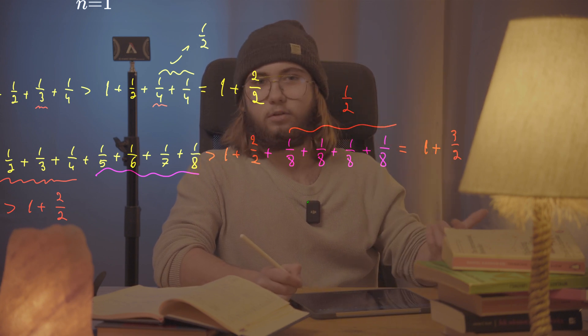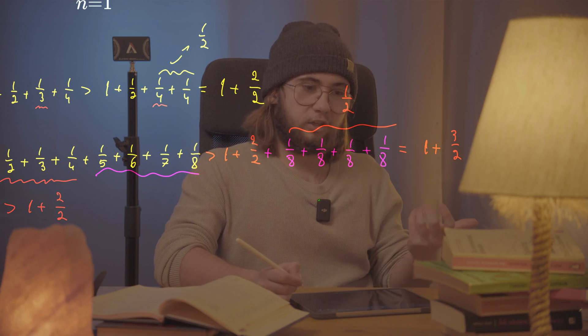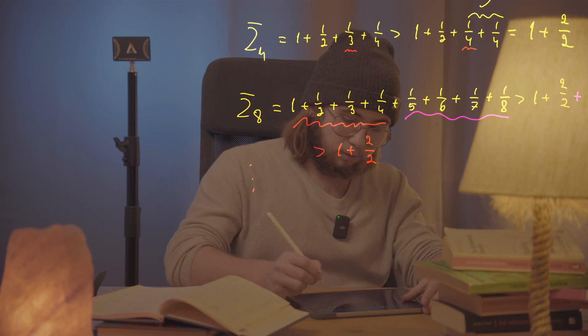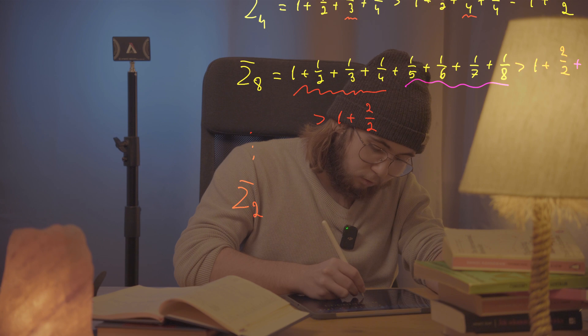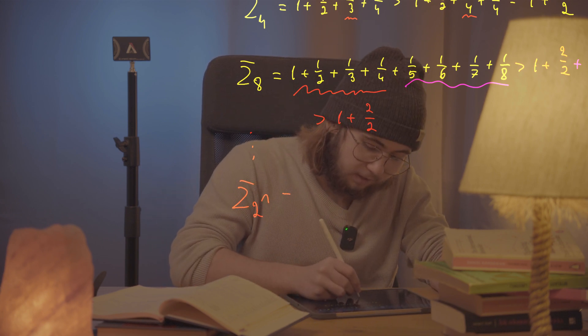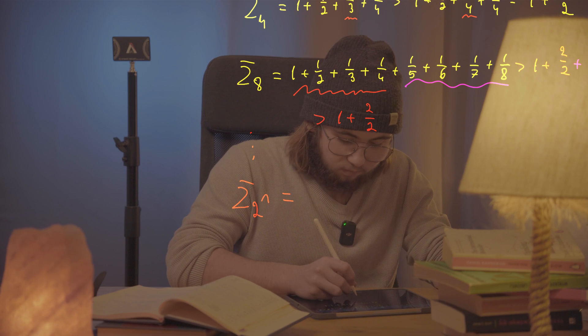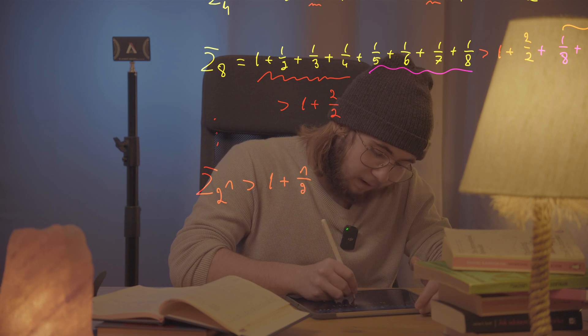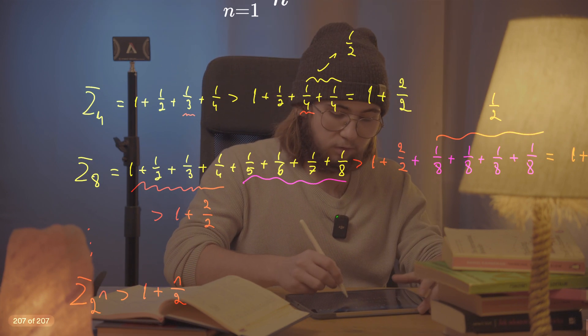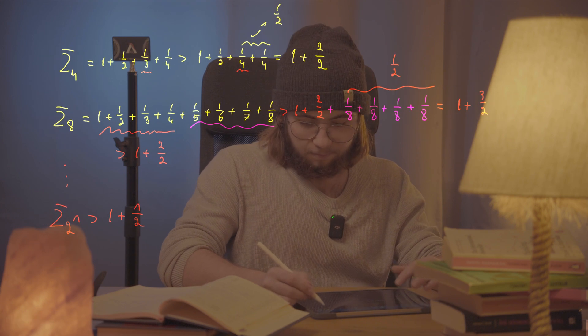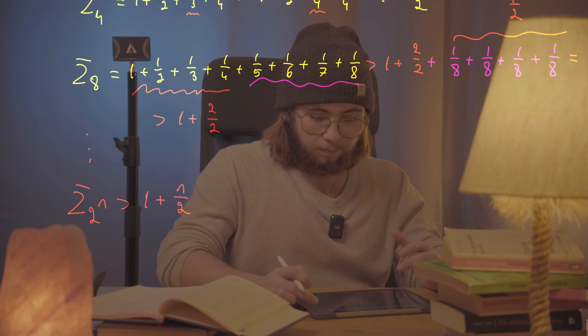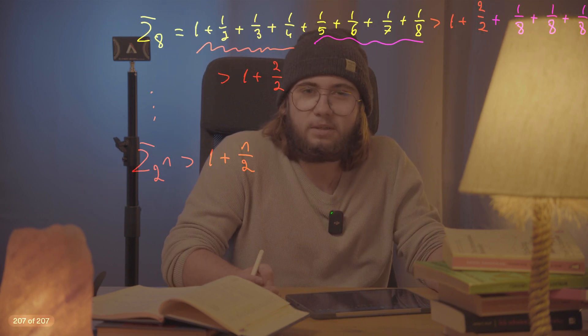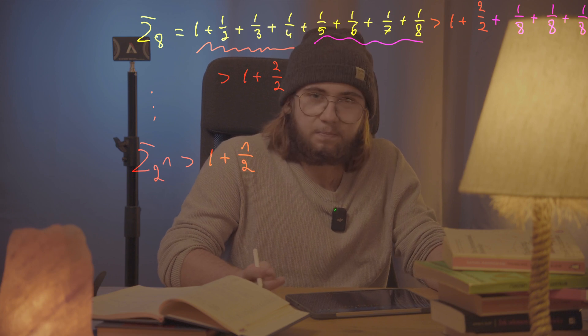And actually, I could go like this inductively and pretty neatly prove that when I get to the partial sum of the first 2 to the power of n terms, what I'm gonna get is that it's gonna be greater than 1 plus n divided by 2. Those previous two partial sums do definitely satisfy this condition I put right there. And well, if I do it, then it surely has to diverge. I mean, this is what's happening, so it definitely has to diverge.